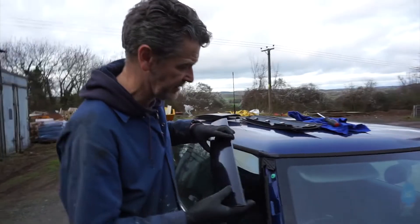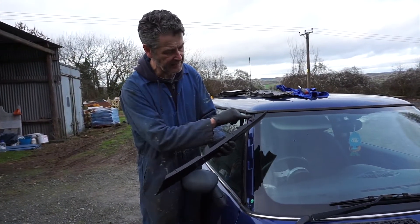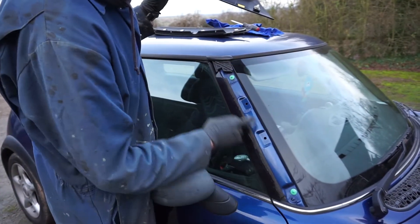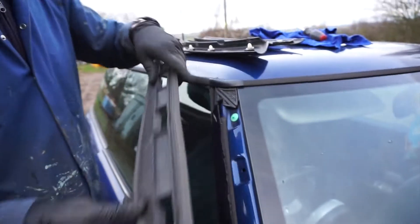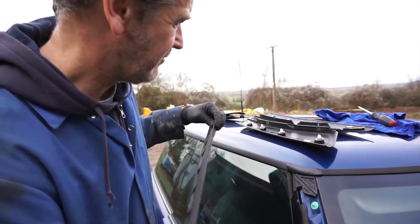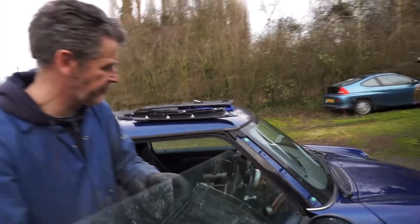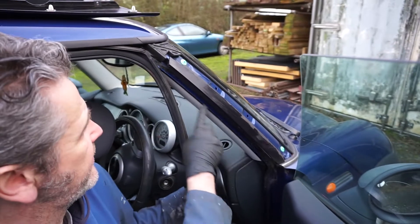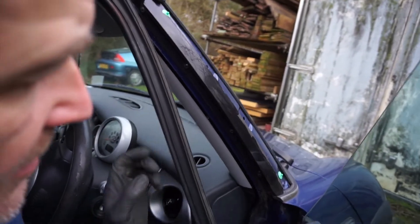Next job is to replace these A-post covers. We've got a selection of them from the scrap yard. The problem being that they're attached by four screws down the back which go into the A-pillar, and then they've got these little trim clips - the remains of which are there - they go into those holes. And then there's a rubber seal down here, and there's also this liner material which goes down there as well, so hopefully it's going to stop wind noise. We've just got to figure out how to fit them. We open the door, get hold of the seal and pull that out, and then you can see the screws are down there.